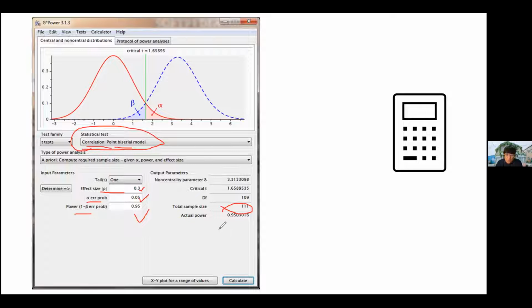Okay? Always remember pala, every time we calculate or estimate our sample size, ang sample size na kinakalculate niya is the minimum sample size. Okay? Ibig sabihin, minimum, pinakamaliit na sample size. Okay? But in your actual study, of course, you can go beyond. It is advisable to go beyond the minimum sample. Okay? Remember, this is the minimum only. Pwede kang kumuha ng mas malaki pa dyan, which is better. Okay? So that is G-Power.